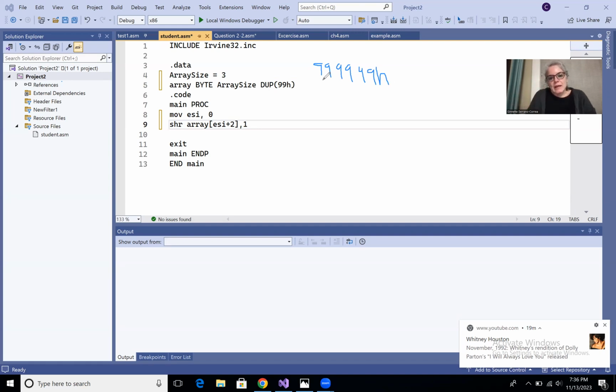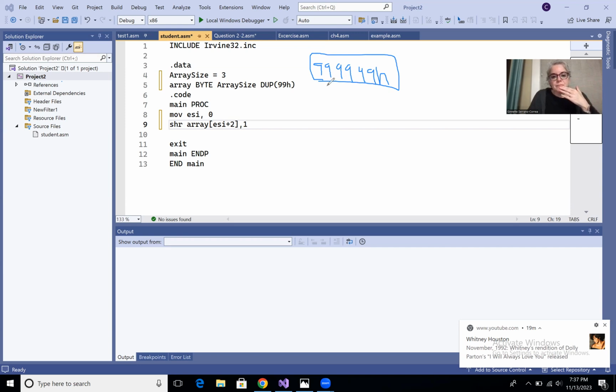But we can't manipulate this number like this. It's not as easy to manipulate it like this. So we're going to put it into an array. And all these numbers are the same. So you really can't, this is what makes it so hard to think about.